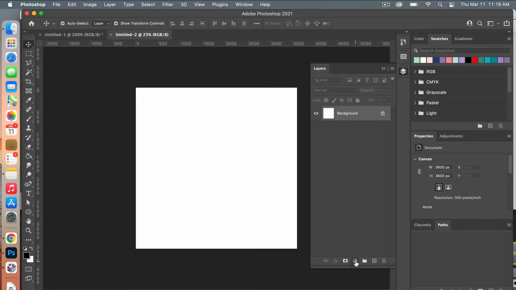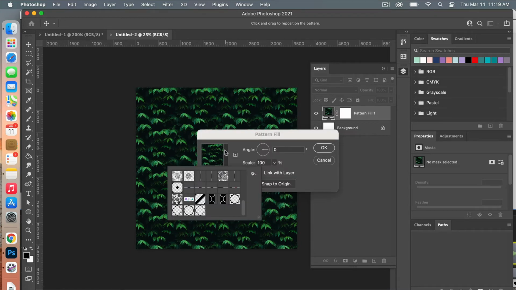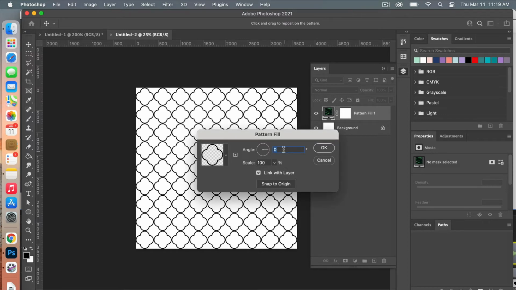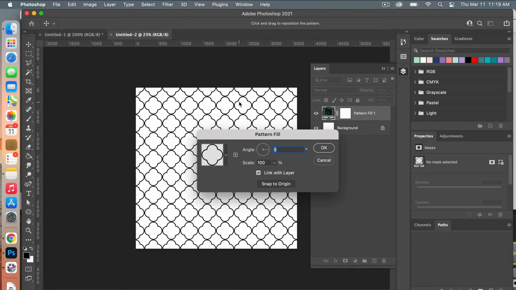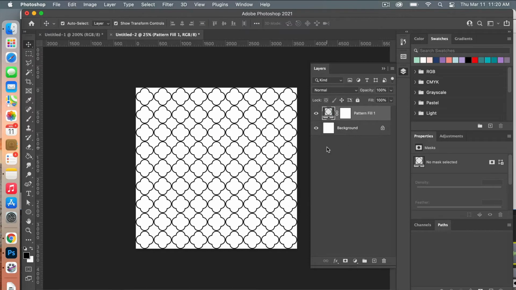Next, we are going to create a pattern layer. So in our layers panel, from our adjustments, we are going to select Pattern. In the drop-down menu, we are going to select our newly created pattern here. When this dialog box is open, you have the option to adjust the angle. You can scale up, scale down. You can even move it around here in your dialog box. And then if you want to get back to the original, you'll just click Snap to Origin, and then go ahead and click on OK.